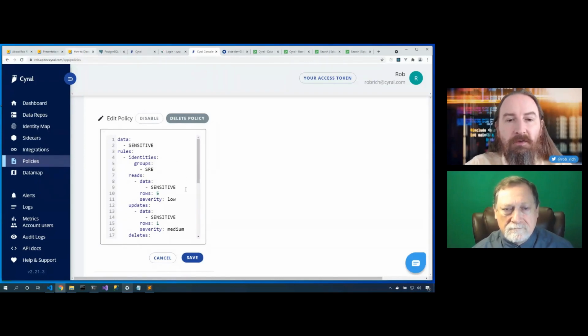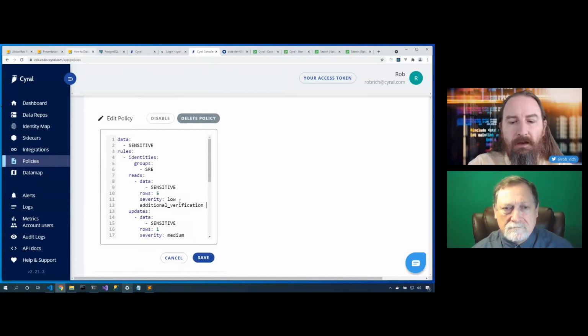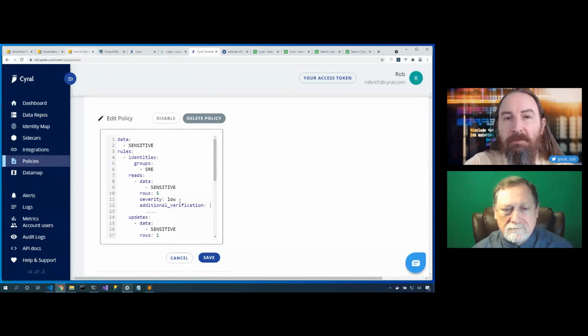I can even create custom code using Rego, where I can give it additional verification, and then write a Rego program that will look further into the request to be able to validate additional details. I can get as specific or as granular as I want to, looking not only at the current request, but also looking across time to say, is this a trickle data exfiltration attack? Have they accessed, for example, 40 records in the last 2 minutes? If so, then I'm going to block this request straight away, even if it's less than this quantity of rows.